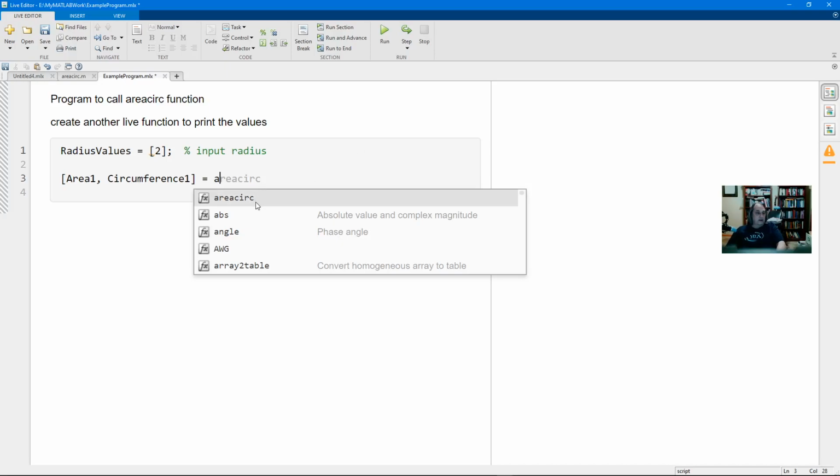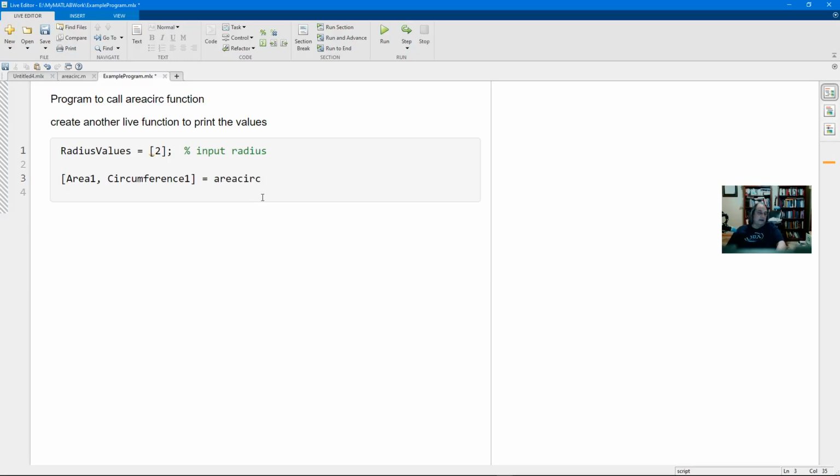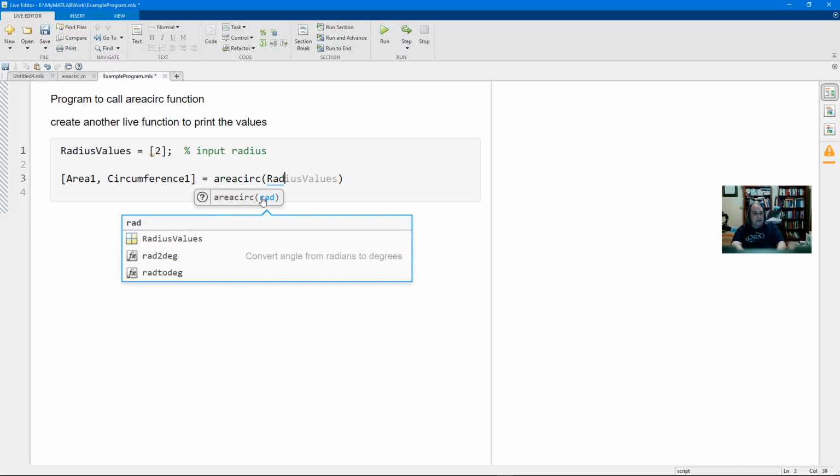area circ. And so I'm using the autocomplete. I typed in A, and here's a list of my functions and the MATLAB functions, area circ. I could mouse click on it or hit enter, and a pop-up tells me I need a value for the variable rad. So I type in RAD.